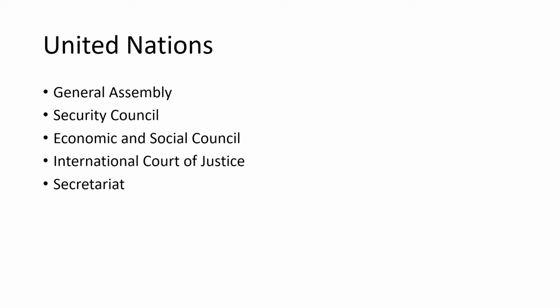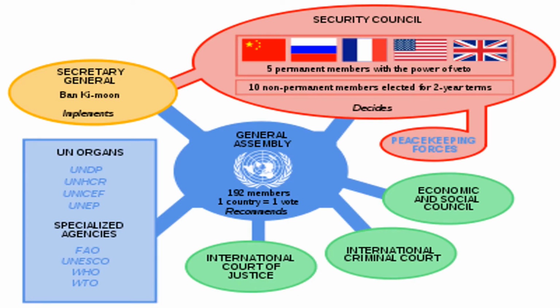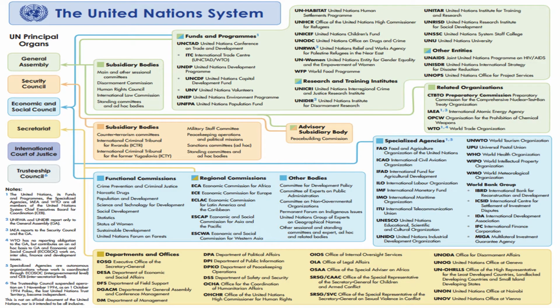The United Nations today consists of five bodies: the General Assembly, the Security Council, Economic and Social Council, the International Court of Justice, and the Secretariat. In its simplest form, this is what the United Nations looks like. In reality, however, the United Nations is an institutional maze. It consists of numerous agencies, bodies, programs, affiliated NGOs, and private actors. All of them, when they combine together, form the United Nations system and the United Nations system of organizations.